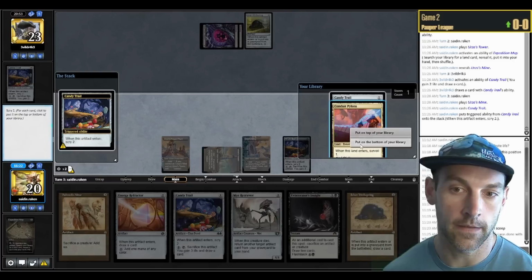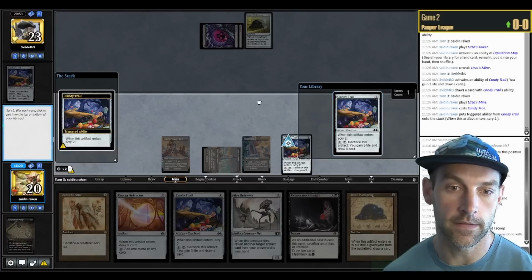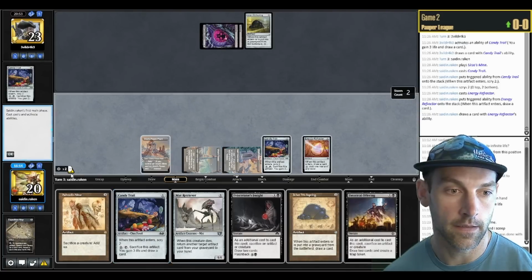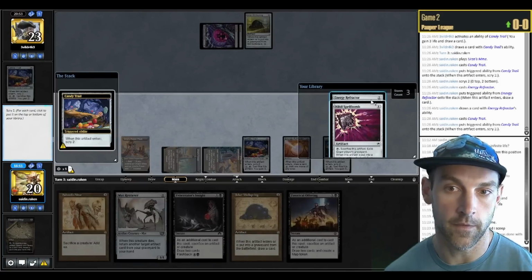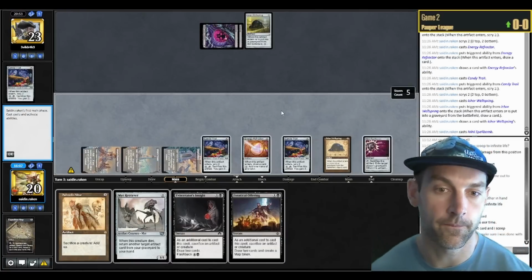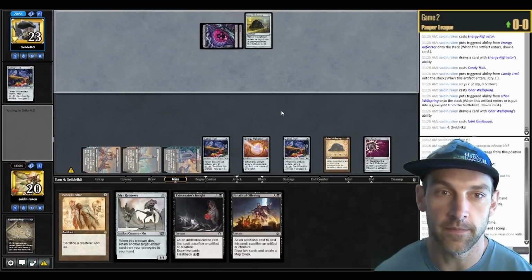So I don't need the Pylons. I don't think I want this extra Candy Trail. I'll go Refractor. Play Candy Trail. Okay, I'll top both of these. Top, Wellspring, Spellbomb. Yeah, we had a lot of permanents in play.